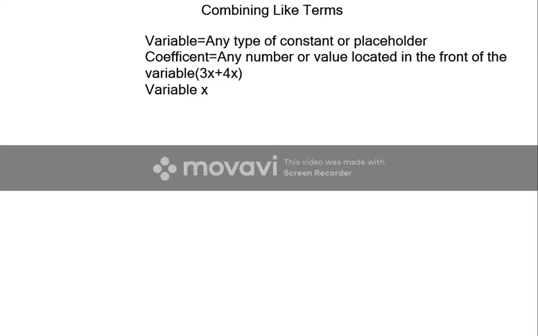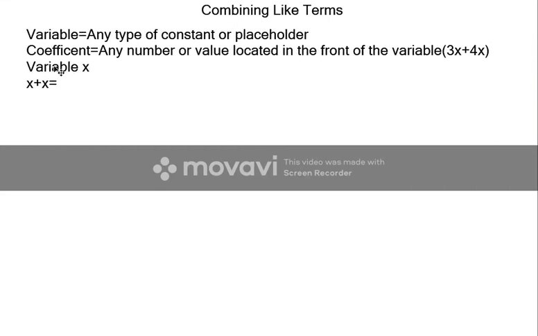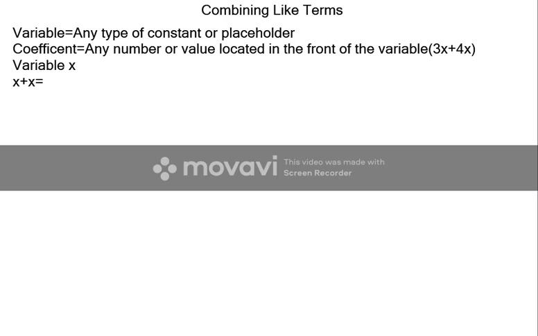x plus x. Let's move this over here so you can see everything. Okay, x plus x, right? So you don't see any number like you saw in 3x plus 4x. In front of the variable, the coefficient, you don't see any coefficients. So what you can immediately do when you see this is put a 1 in front of these because you only see one x, right? Technically, for any variable that doesn't have a coefficient, immediately put a 1 in front of it so you know that it has 1.